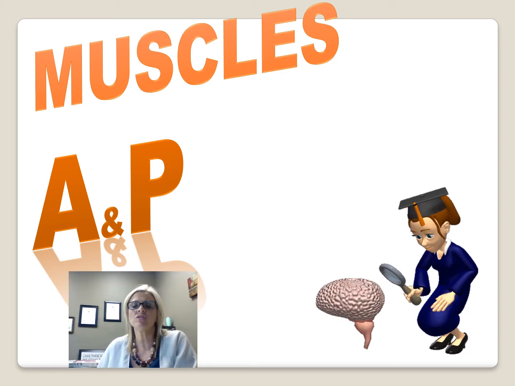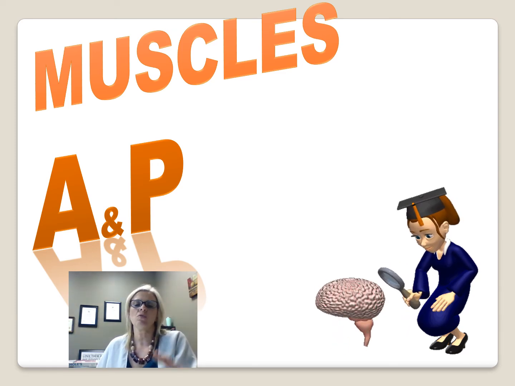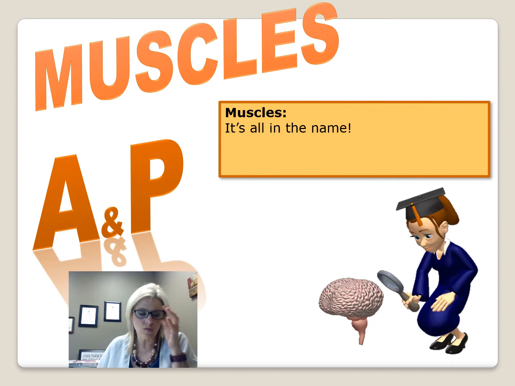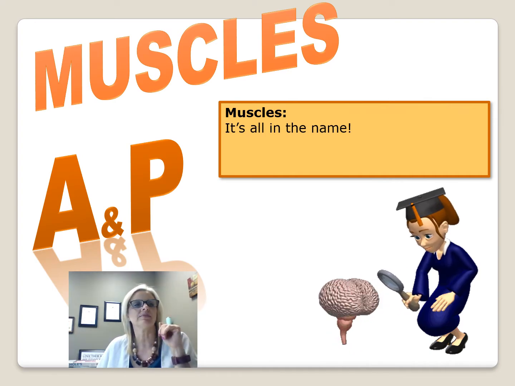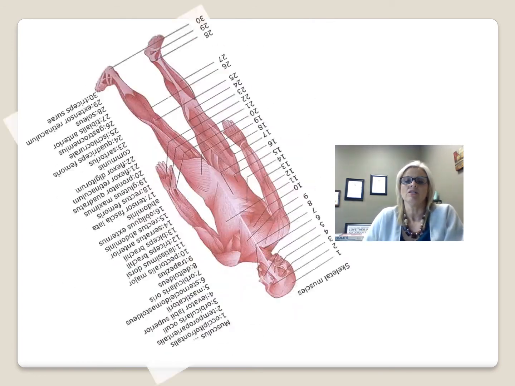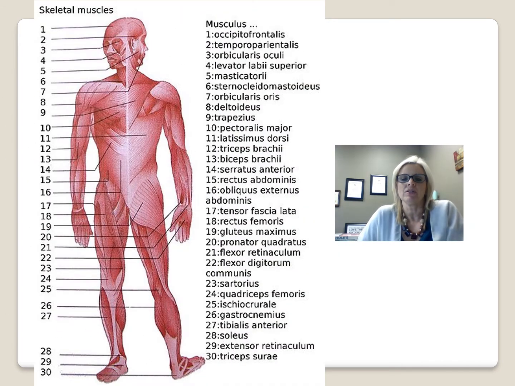All right, so here I just want to go over how to approach studying and learning the muscles. This is going to build a little bit on what we learned in the skeletal section. Looking at this particular picture, this is some of the muscles. We don't have all of these, but we do have a good portion of these. And remember, you need to look at your list of structures to know and make sure you hit all of those muscles. The muscle names here look kind of like a foreign language, don't they?